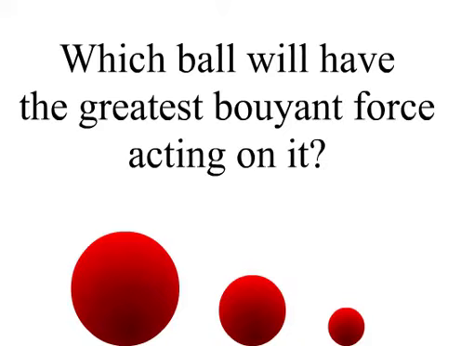So let's just do a quick experiment. So we have 3 balls. Each of them are made of the same substance. The only difference is the volume the ball takes. So which ball do you think is going to have the greatest buoyant force acting on it? Do you think the largest ball is going to have the greatest buoyant force, the medium-sized ball, the smallest ball, or do you think they're all going to have the same force acting on them?